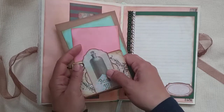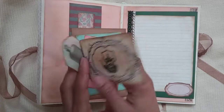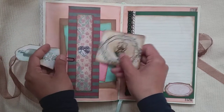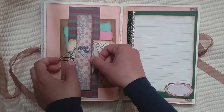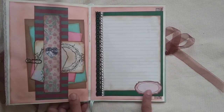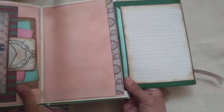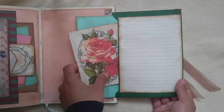It's similar to the first ones. There's a double belly band again there. You can pop in a date or you can put a title for whatever you're journaling about. Clocks. And your two journal cards again.